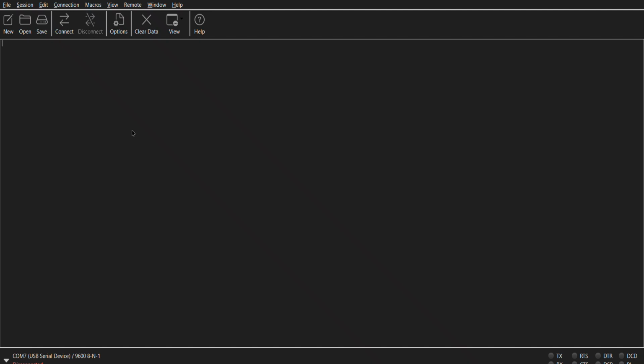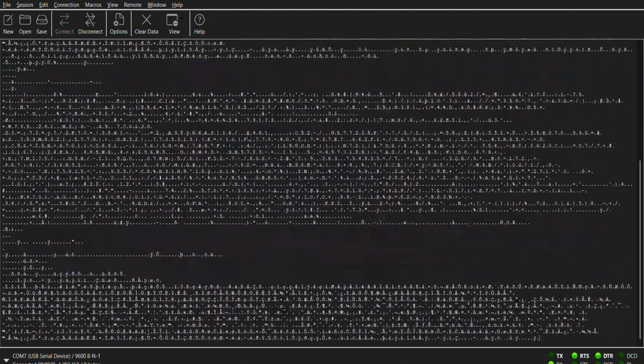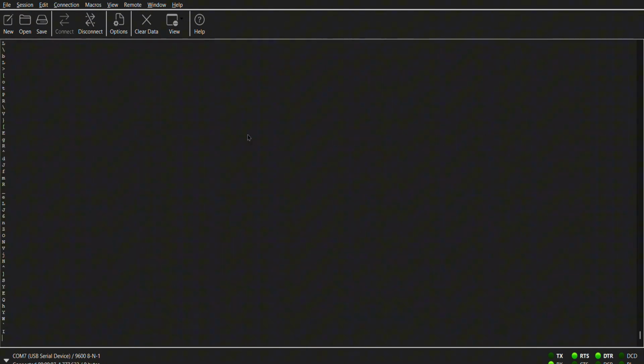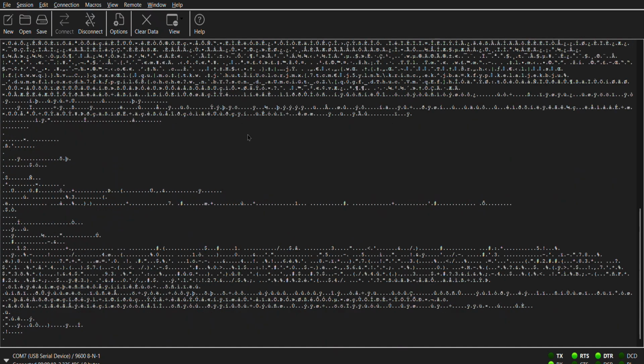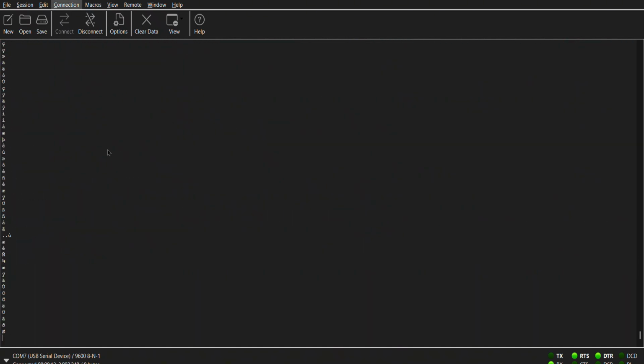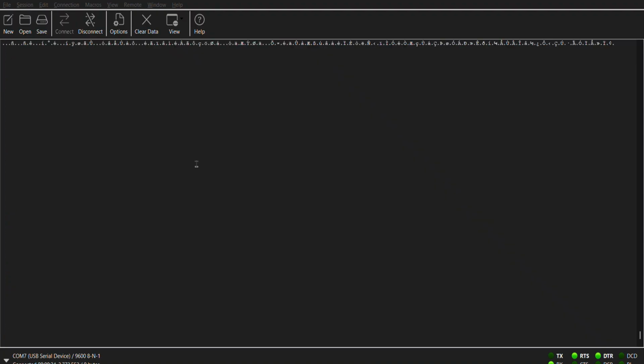Here we have CoolTerm, which is what's being used to show the raw binary data being sent over the USB using a VCP connection. The connection is being established right now, but isn't shown on the screen recorder, which only shows the window. But when we press connect, you can see the raw binary data being shown. This is when it's normal. When my hand is removed, it goes to here, which shows the lighting change. The flashlight is then added above the CCD as I put my finger at the center, which we'll see in a second once the data is transferred.